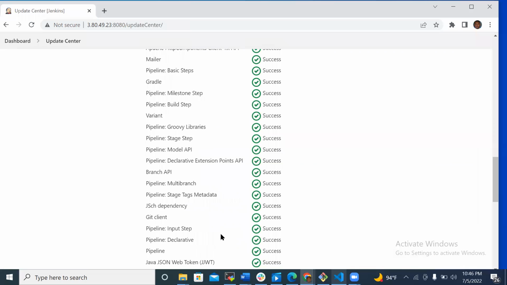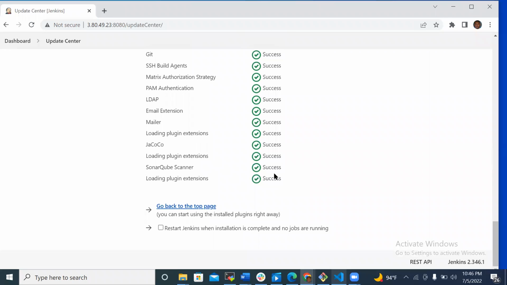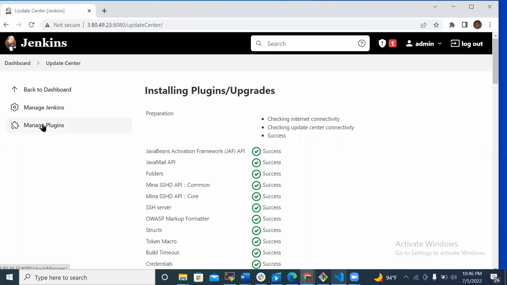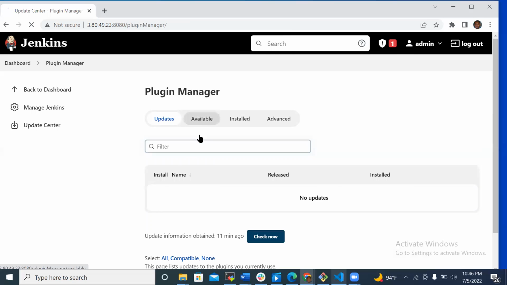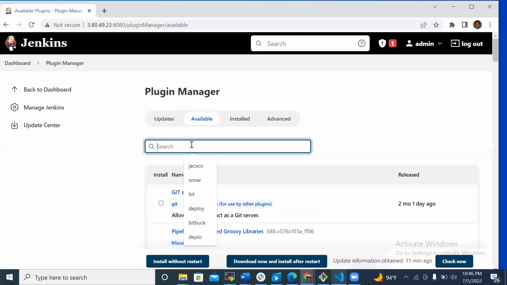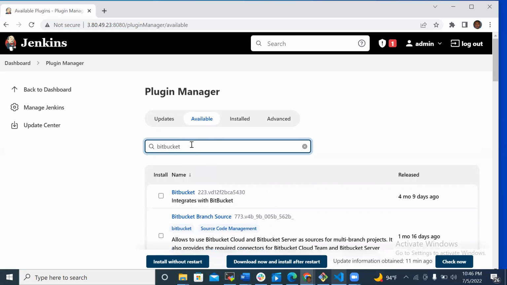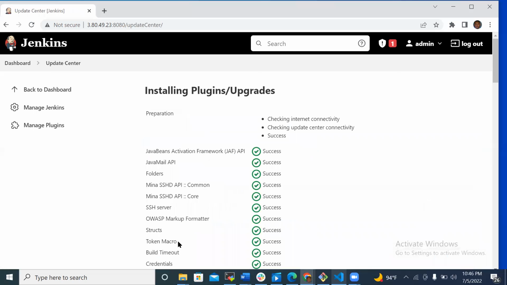Once everything has updated and you see success, you go back to Manage Plugins again, go to Available, you say BITBUCKET. This one that has integrate with BITBUCKET. You click it and say install without restart.